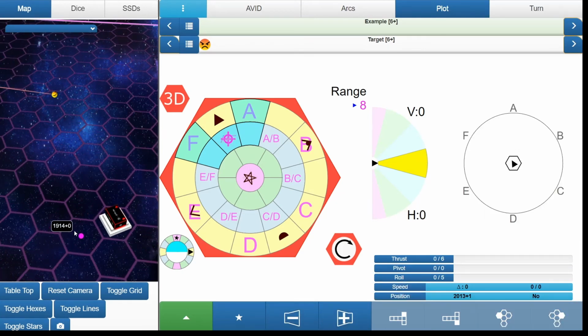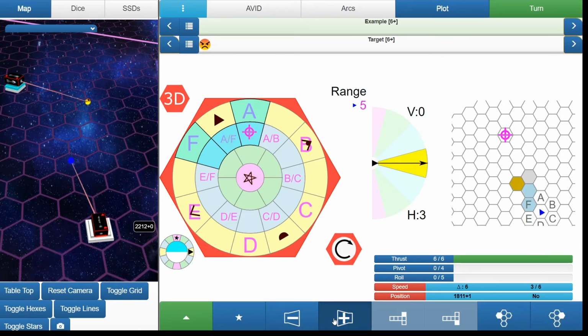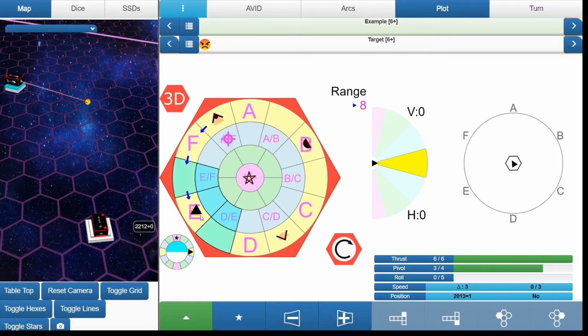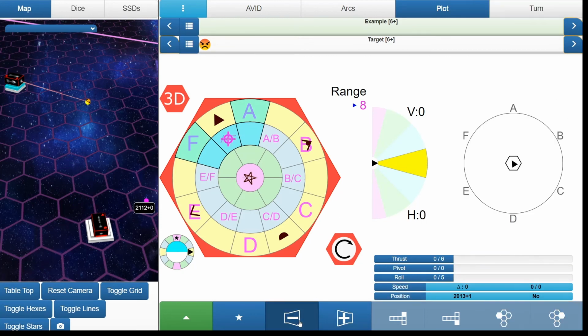So we get to a very interesting situation here, where if we thrust forward, we get half our thrust as displacement, so we can actually do a little bit of maneuver out here. Not a lot, just a little. Unless we pivot. If we pivot, we're not going to move at all, just turn. So that's kind of a quirk of mode 1, that if you're at speed 0, you can't pivot at all. There we go. It's a little bug in the system I need to work out.